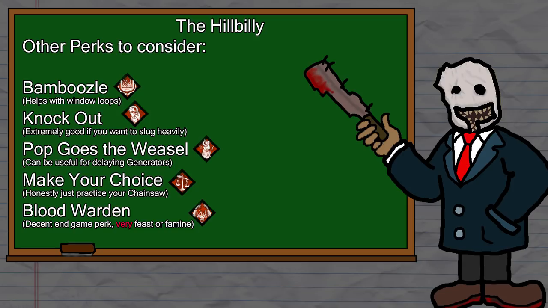I don't know that it's as good as Sloppy Butcher or Hex Ruin if Hex Ruin stays alive for more than 2 seconds, but Pop Goes the Weasel is definitely something to consider if you maybe don't like the fact that Hex Ruin falls off in the first 2 seconds or don't think Sloppy Butcher does enough.